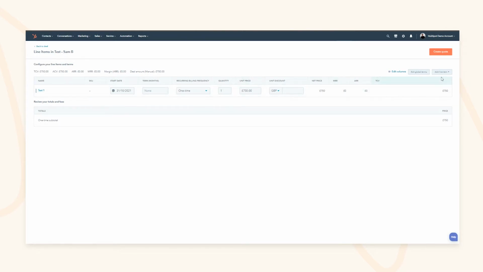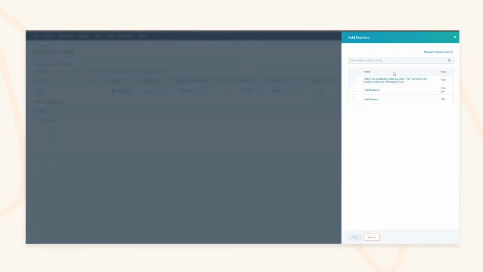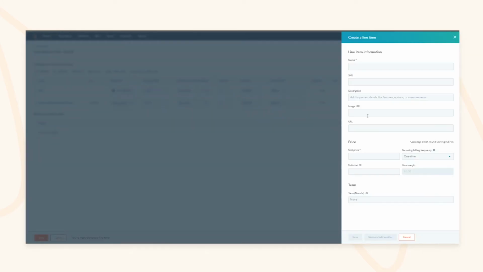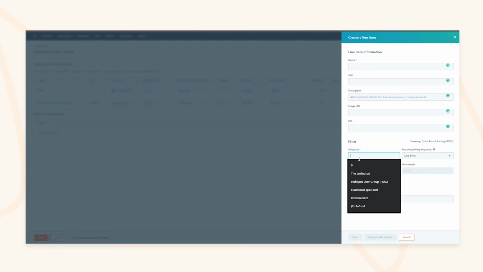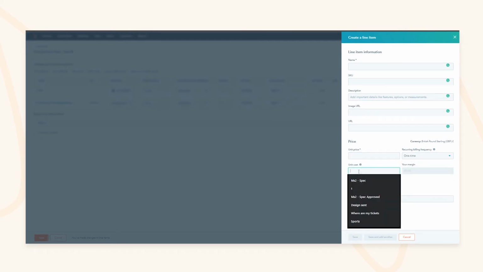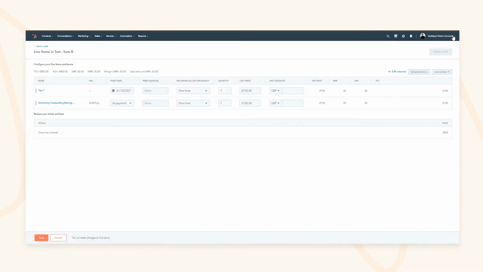You can actually add in new line items, which come from a library. So you can pre-select something that's already in there, or you can actually create a custom line item where they may be buying something that's not typically out of the box for your organization. And you can specify what the name, the SKU, the description, the image URL, what the unit price is, how often that product is billed typically, what the cost is to you as an organization, as well as what the term is over to calculate what your recurring revenue necessarily is.